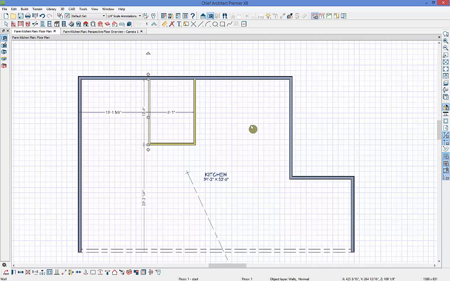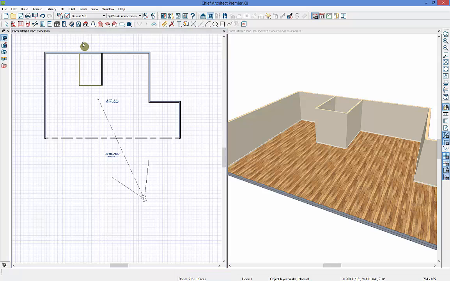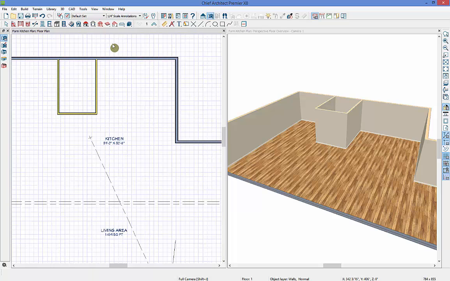All right, now that we have all of our walls dimensioned, because I'm only working in this space here, I don't need to be concerned about the other walls for this design. I'm going to tile my views vertically. You'll see we have two different tabs across the top. So I can click on the tab and just drag that down so I can see my floor plan and 3D view at the same time. That's a great tool if you have multiple monitors. You can just drag that onto a second monitor, and it really gives you a lot of real estate to work in. Great for presentations as well.